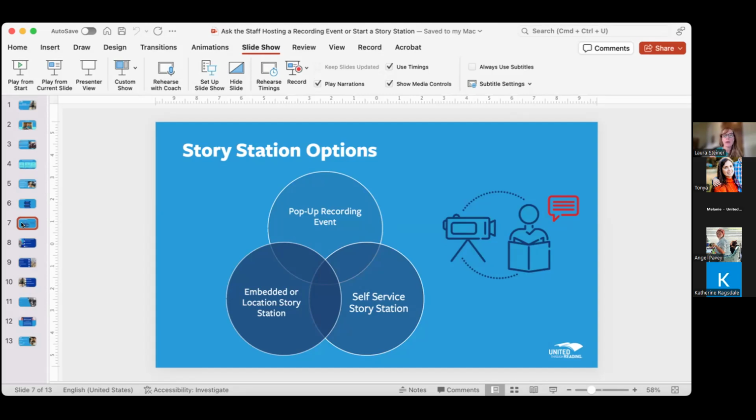For our embedded and location story stations, if they are at a time and a place where mail is infrequent or takes weeks on end to reach them, we will front load them with ideally about 75% of the books that they need to get through that season, if you will, that deployment or that wave of recordings.